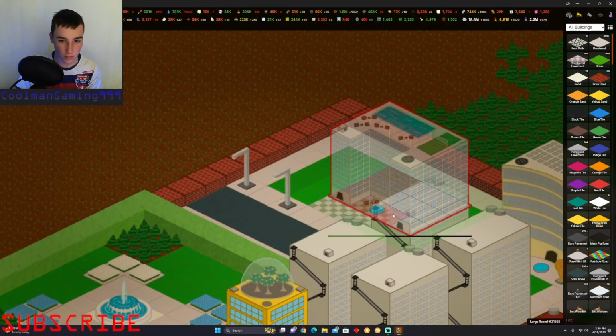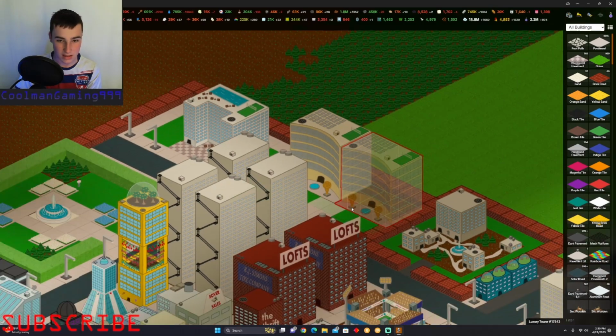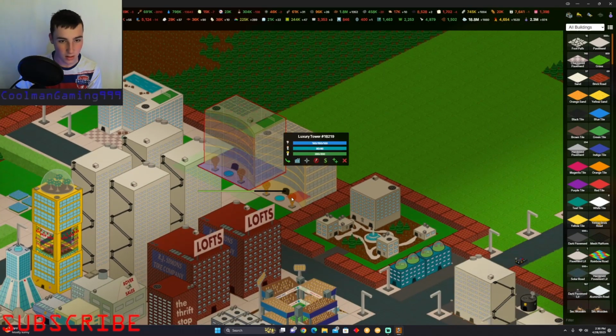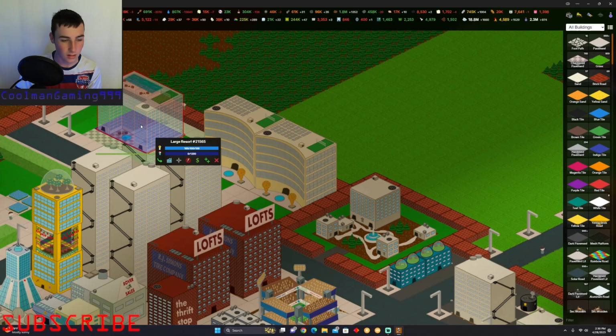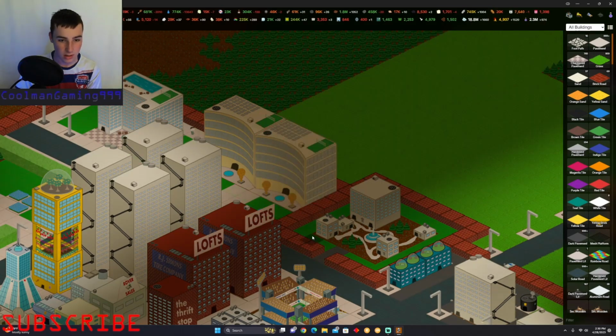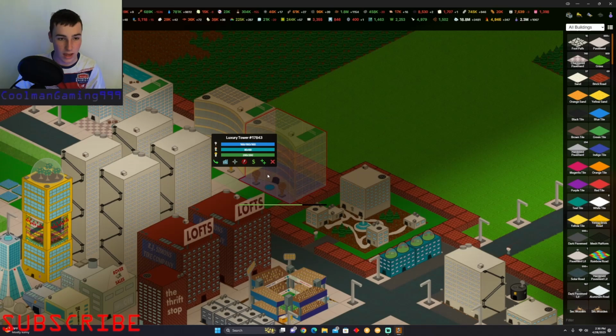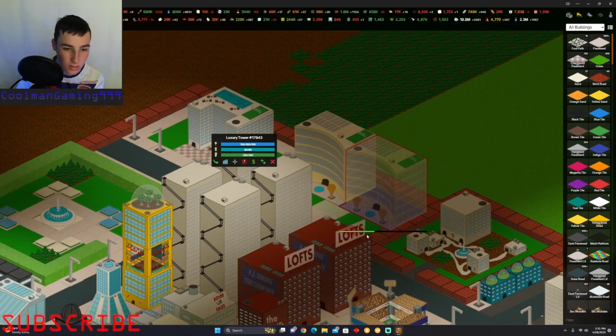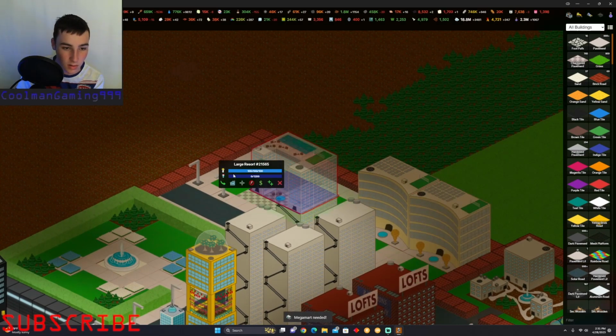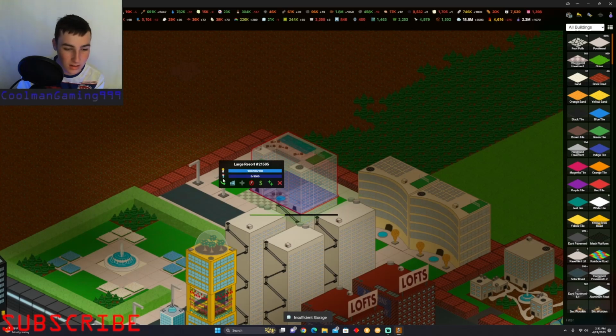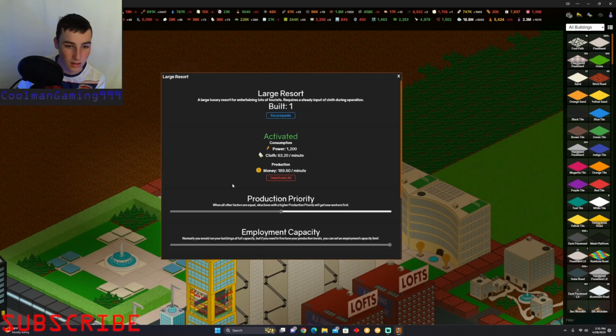We got a luxury resort over here, kind of in the middle of a city, so that doesn't make sense. These are the luxury towers. This is the large resort and luxury towers. Luxury towers, these things are cool. They house how many people? 200, and use 160 workers, 80 guests, and 200 residents. And this resort over here can house 100 unskilled workers, and then 1,200 tourists.